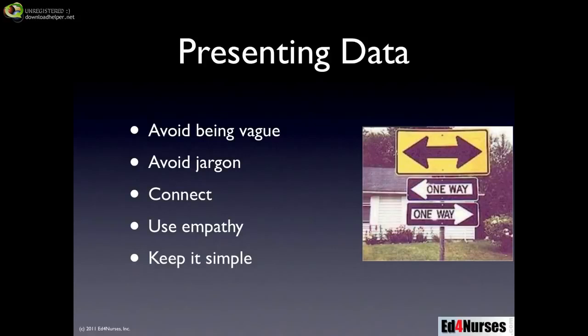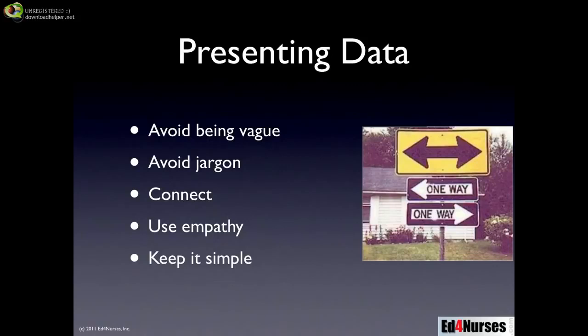We talk to each other in jargon all the time. But we need to put the jargon aside when we're talking to patients and families. They don't understand it. And in many cases, they won't tell you that they don't understand it because they're afraid of looking stupid or not being educated, etc. So they don't want to tell you this, but oftentimes that can be a problem.